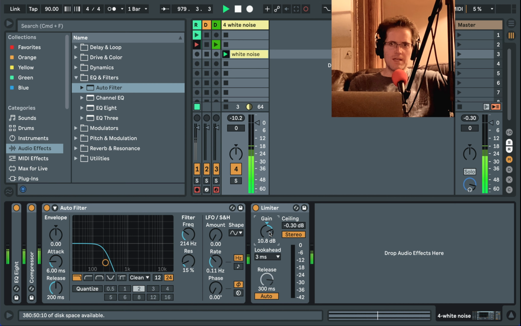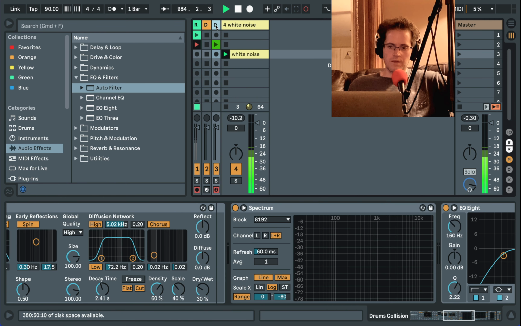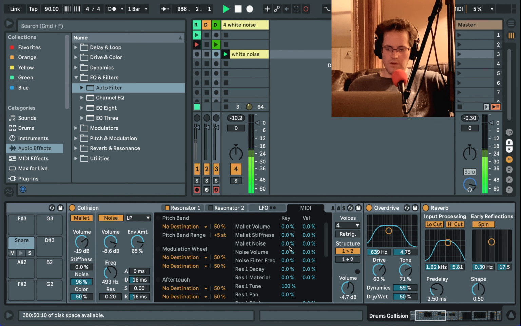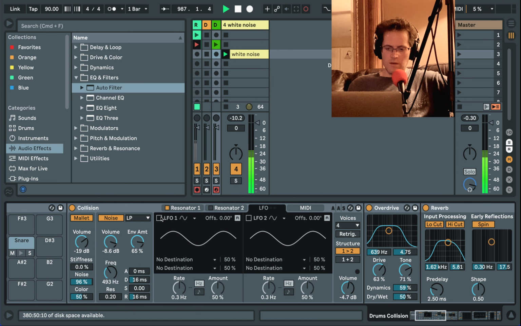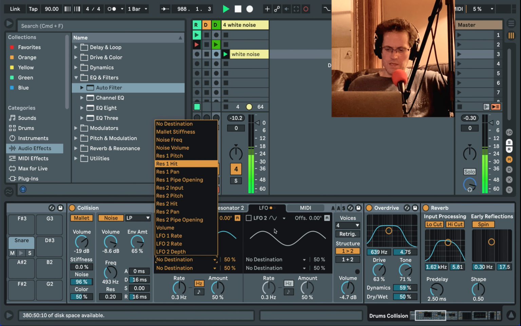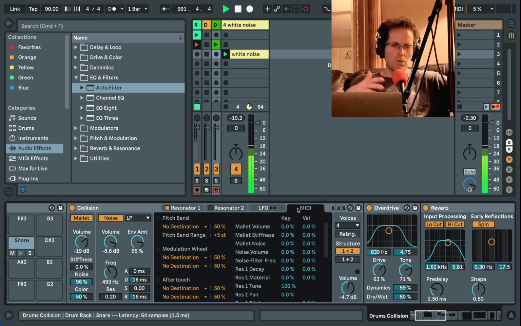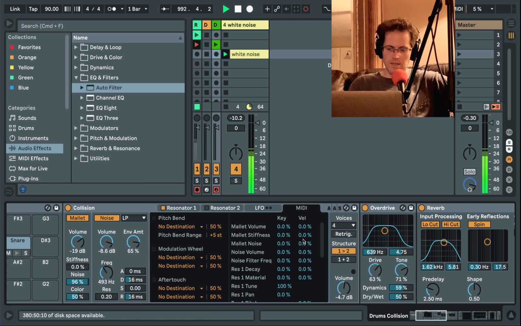If you want bonus points, tweak the velocities in your clip while it's playing, and play around with the velocity panel in Collision and get really good at which ones sound good modulated, like the LFOs here, and then using LFO 1 or 2 to modulate some of these other ones. That might be better. Like I said, LFOs are better for sounds that play continuously, whereas the velocities are better for shorter sounds.